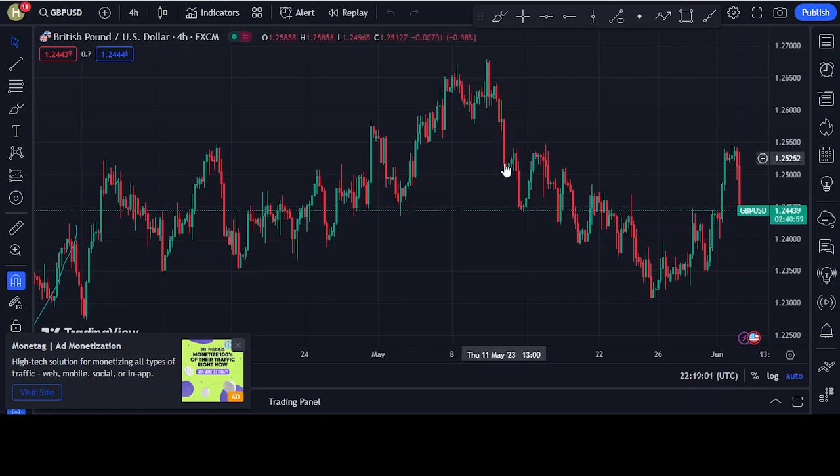If there are sellers, there are buyers. So there is no point in time whereby you have only sellers dominating all day long, or all week, or all month, or all year round. That is not possible. When you have an impulsive move, you must have a correction. The correction tells you that you have both buyers and sellers in the market.